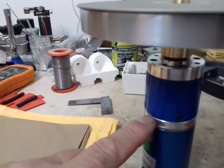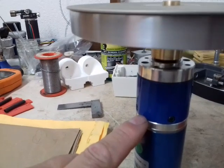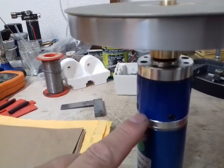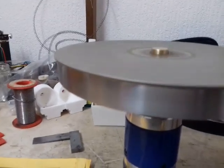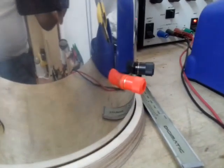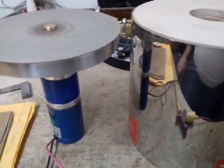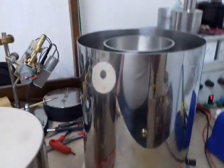These motors are actually new old stock off eBay. They're made by Parvalux — P-A-R-V-A-L-U-X — and relatively cheap to buy. That motor fits inside here. I've got two of these, with banana connectors like the other one, driven by the same desktop supply. So there are two machines there costing well in excess of £3,500 retail, and it's actually come to well below £100 up to now, which I'm really really pleased with.